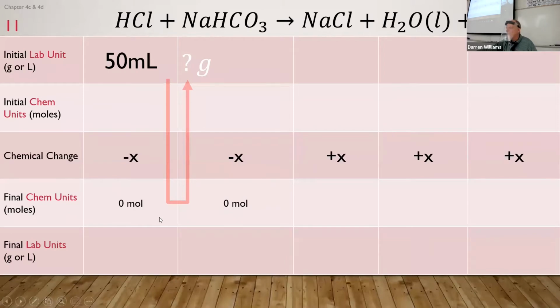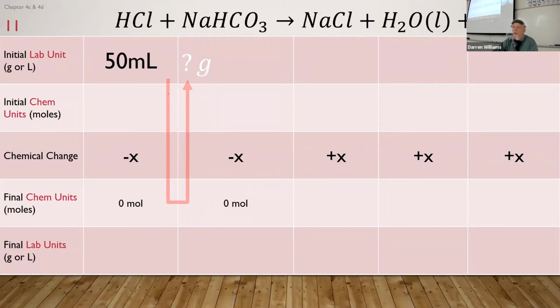So we have that mass action table where you write out the balanced chemical equation across the top. You set up your columns, so each species has its own column. On the chemical change row, you have minus X's for the reactants and plus X's for the products. You would put the coefficients in front of the X's, but all these coefficients happen to be 1, so this is a pretty easy equation in terms of our mass balance. We have 50 mL of the HCl, and we're asked how many grams of the sodium bicarbonate. So we're asking for the mass of another reactant.